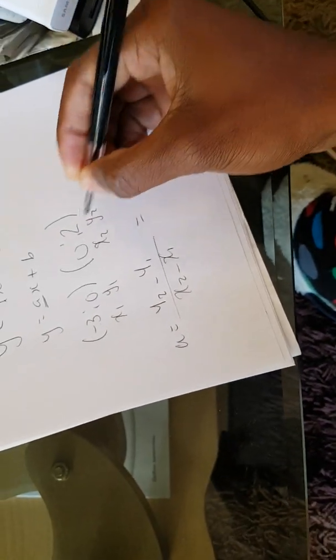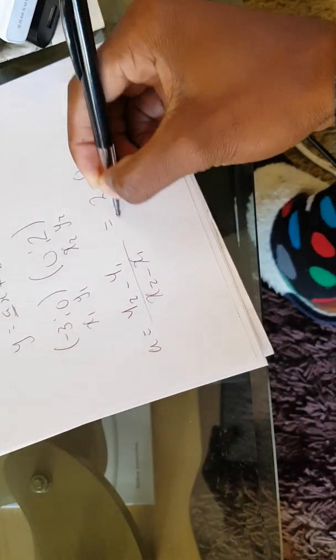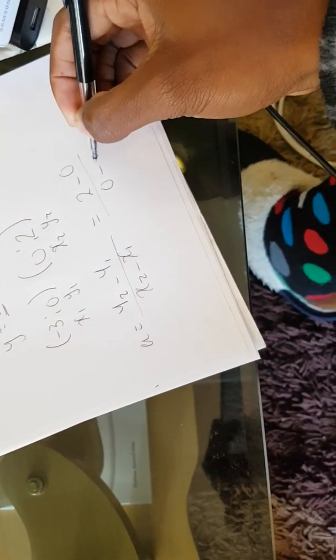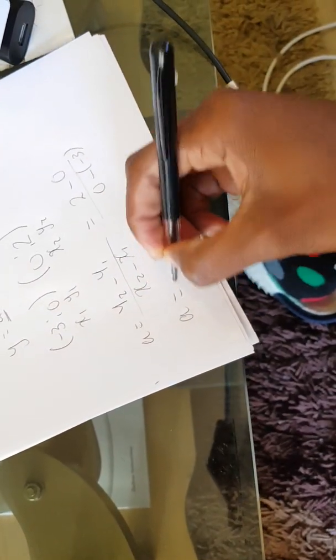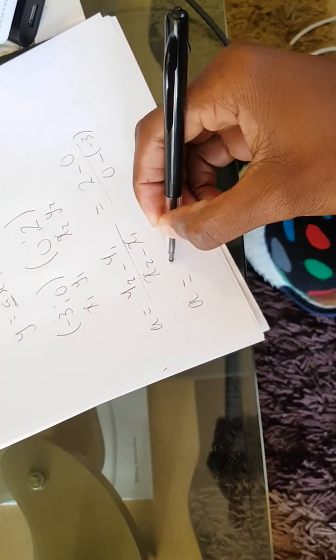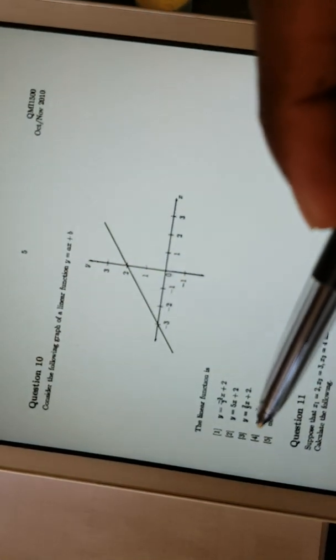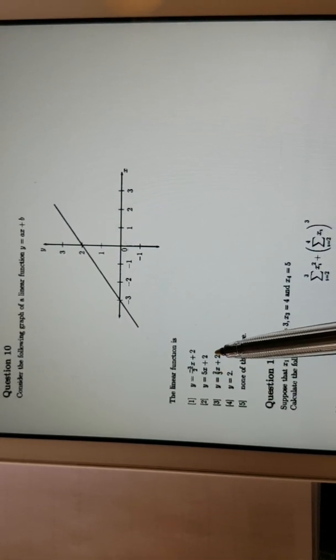And then it's going to be equals to, what is the value for y2? It's going to be 2 minus the value for y1, which is 2 minus 0, over the value for x2, which is 0, minus the value for x1, 0 minus 3. So how much will you get? So a will be equals to 2 over 3. So in the options where we have a is equals to 2 over 3, it's option number what? It's option number 3, where it says y is equals to 2 over 3x plus 2.